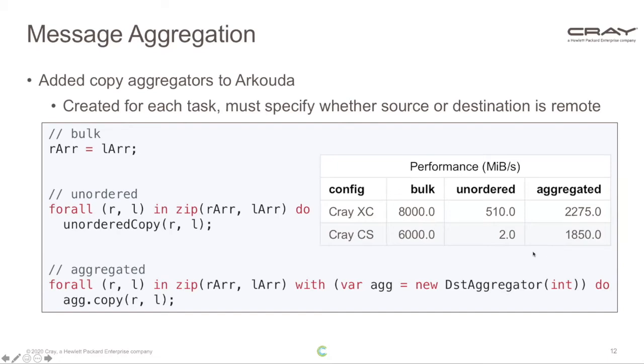So we kind of achieved what we were looking to do. We want to have significantly better small message performance through this aggregation, but we don't want to make huge dramatic changes to the source code, and this allows us to do that. And so I wanted to take a brief look at how this is implemented under the covers to give you a sense of what this actually looks like.